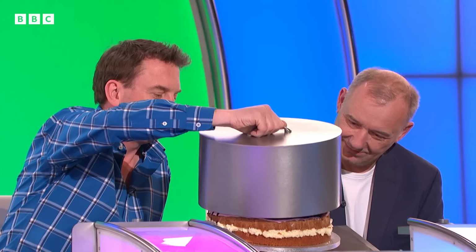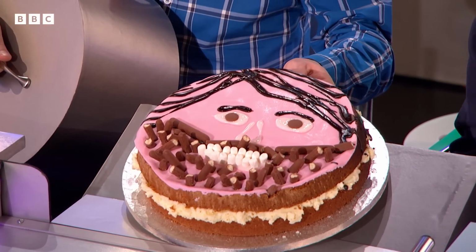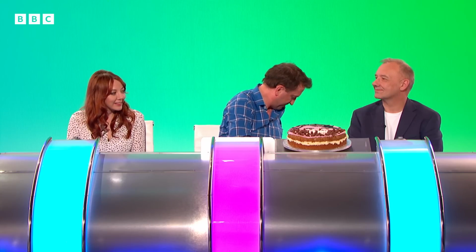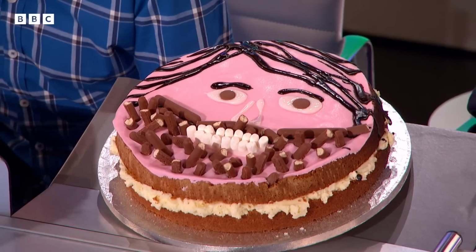Oh, ain't bad, is it? Let's have a proper look at that cake. Wow. That is uncanny. It's got all of my thousands of teeth. Why don't we see how close a depiction it is? We have the technology to do what they call split screen. Look down camera one.